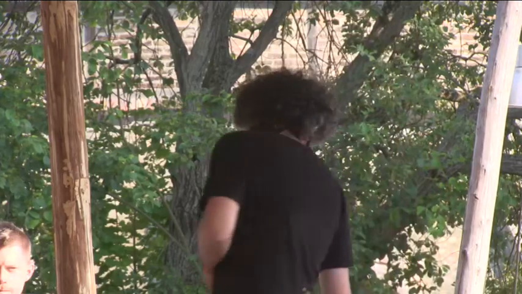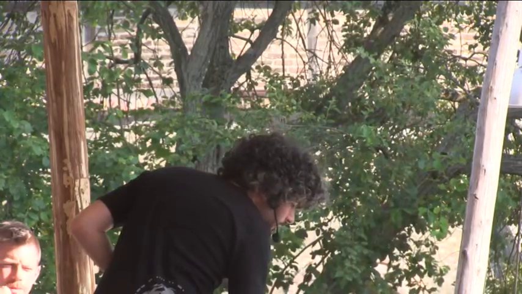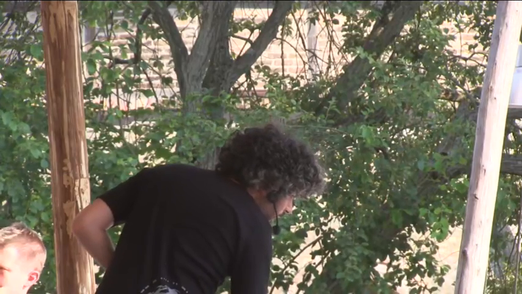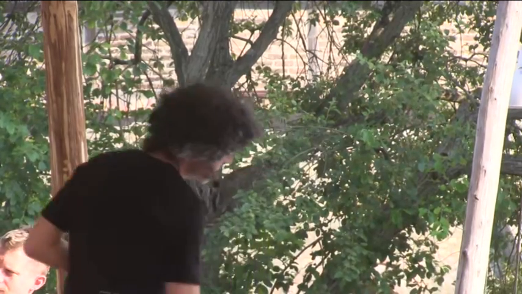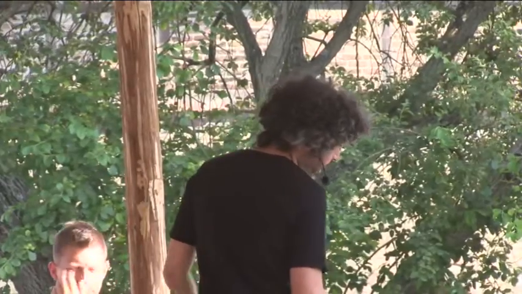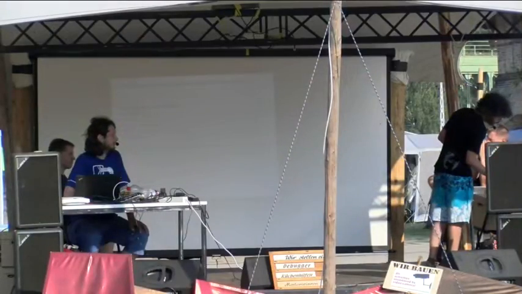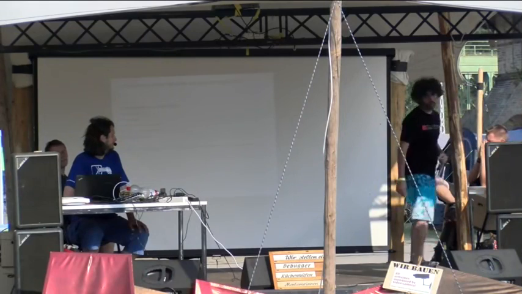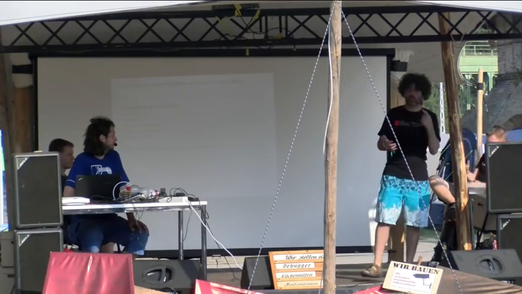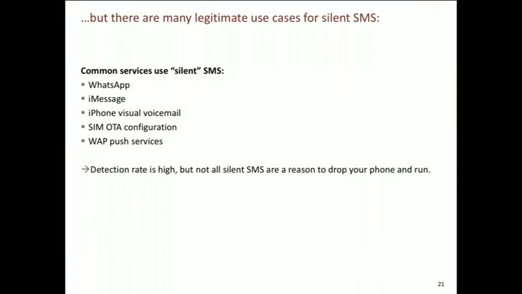And do you have the other? Yeah, I wanted. Okay, these are the services that I mentioned before. So all the Apple services, WhatsApp as well does that. There is some WAP push. When you connect a SIM card with a new mobile for the first time, the network usually sends you a configuration message to set up your internet settings, for example. That's the binary SMS that is not visualized as a normal text, but of course you will get some alert like, your network wants you to set these parameters, would you accept? Yes. But there are other types that are not visualized.